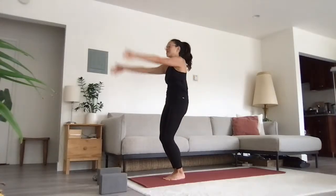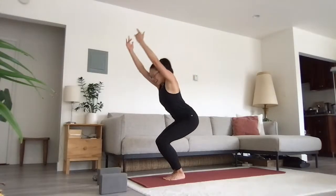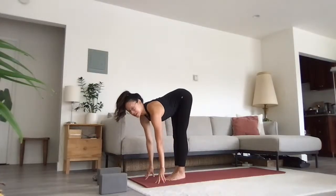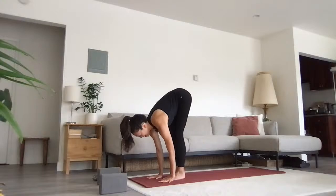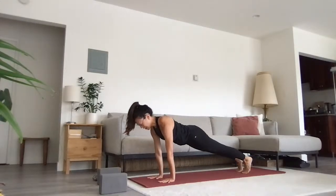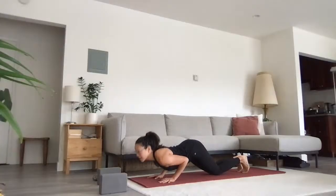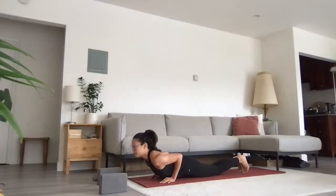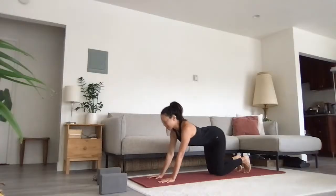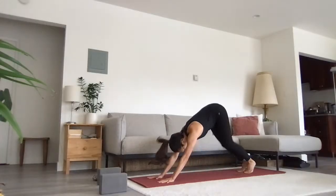As you breathe in, we're gonna come into that chair pose. And exhale, fold forward. On the in-breath, half lift, long spine. And then exhale, step or jump back, take your flow, breathing in for a plank. And breathing out, knees, chest, chin, or Chaturanga Dandasana. On the in-breath, come into your cobra or upward facing dog. And exhale, we meet back, downward facing dog.